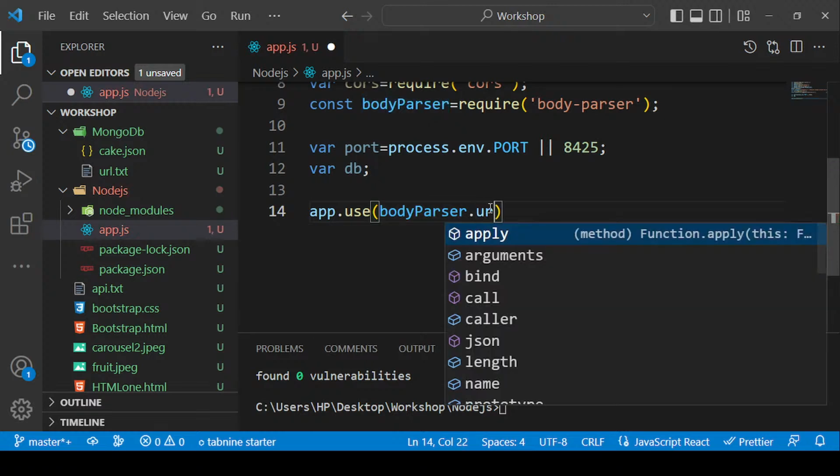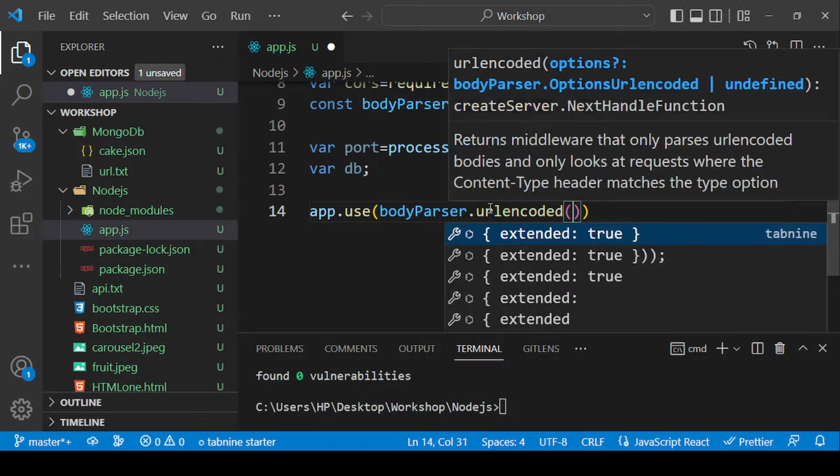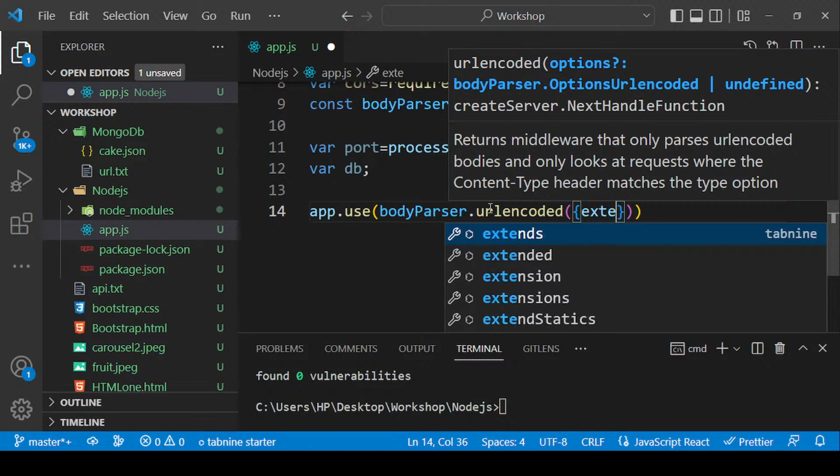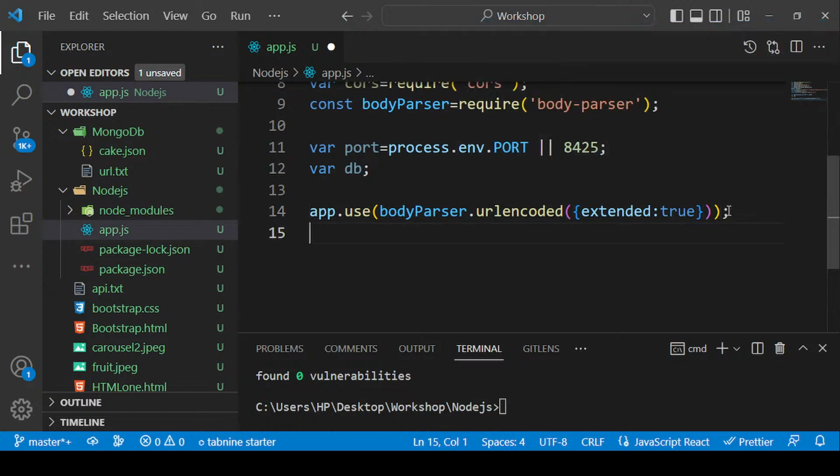Dot urlencoded, so extended is set to true. Add a semicolon after that.